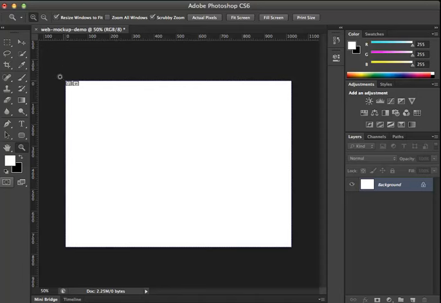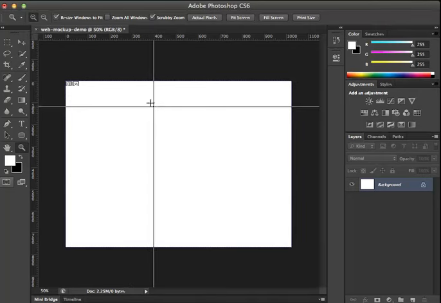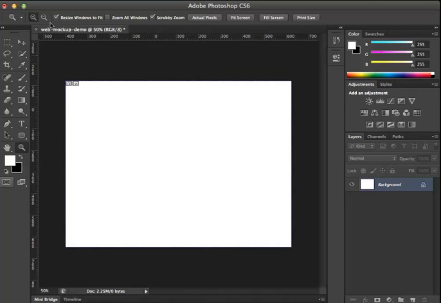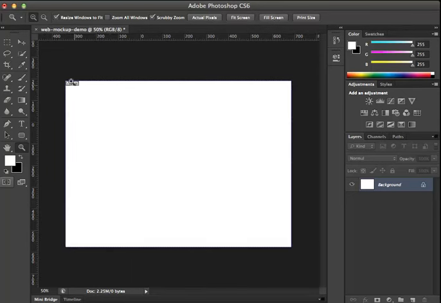Working in Photoshop in this mode, sometimes it's really easy for the 0 to move. See how it's 0 and it's lined up on the left side, and 0 is lined up on the top. But let's suppose you've been doing so much stuff and you have your menu all over the place. Let's suppose I just moved this. Well, now see how my 0 moved? All I did was drag out the ruler from the corner. I just click and drag, and I can drag the ruler origin to be anywhere I want.